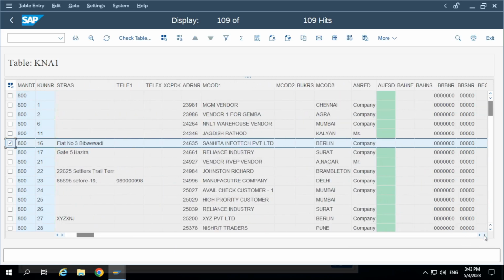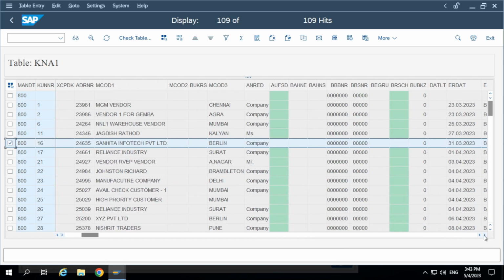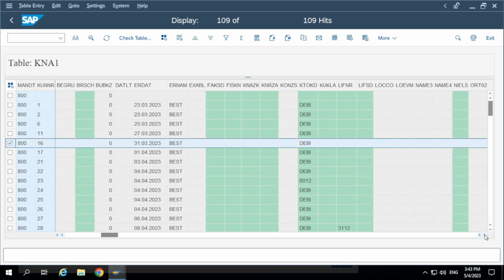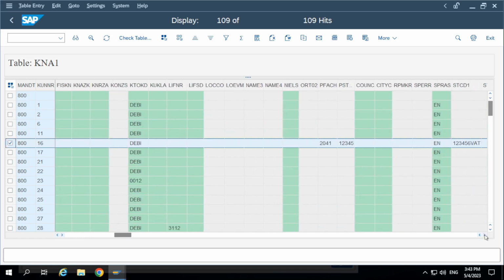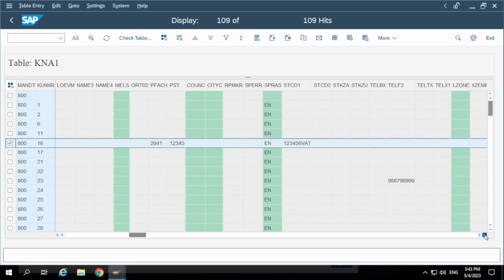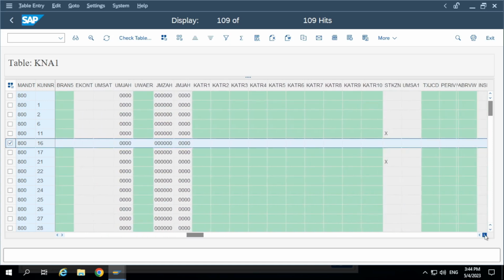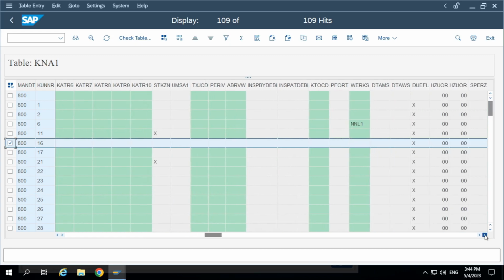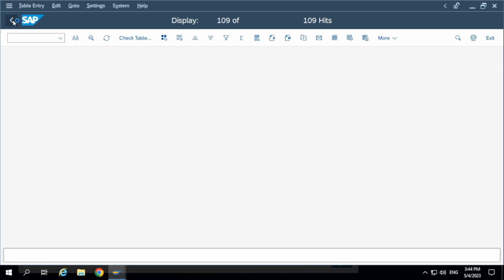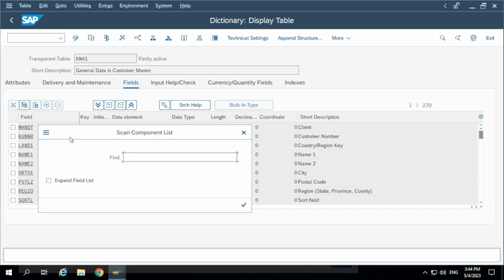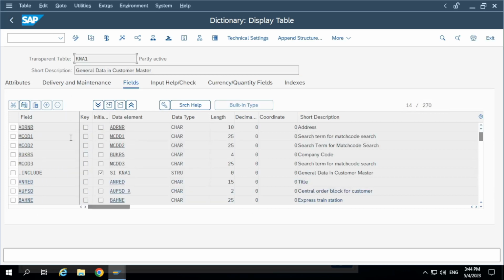We should have a field called address number, ADRNR, for the detailed address. Let me check first. Is it available? Yeah, ADRNR is here. This is address number.